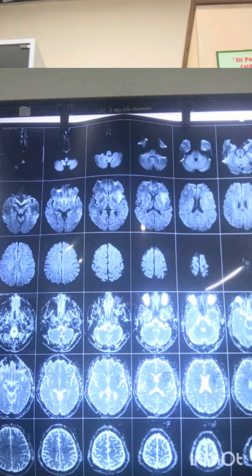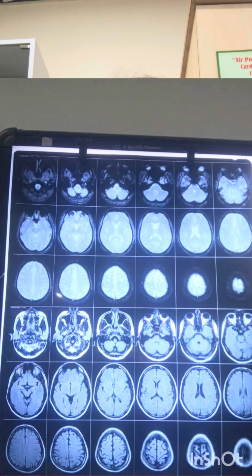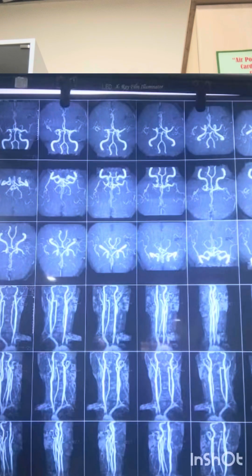After the ECG, we evaluated the MRI brain. On MRI brain, it was suggestive of hyperacute non-hemorrhagic infarct in the frontotemporal lobes. We also did the MR angiography of brain and neck vessels, which was suggestive of only atherosclerotic thickening and luminal narrowing in the middle cerebral artery and carotid bulb. No major vessel occlusion was seen.